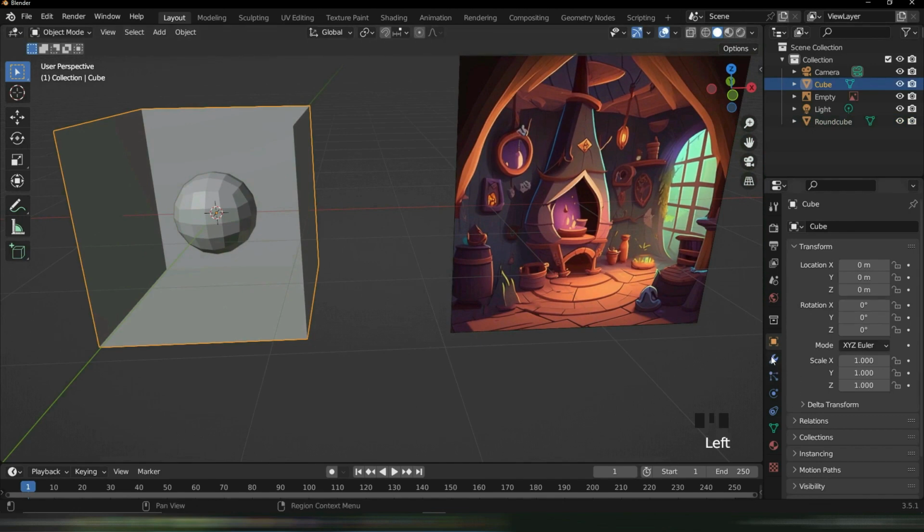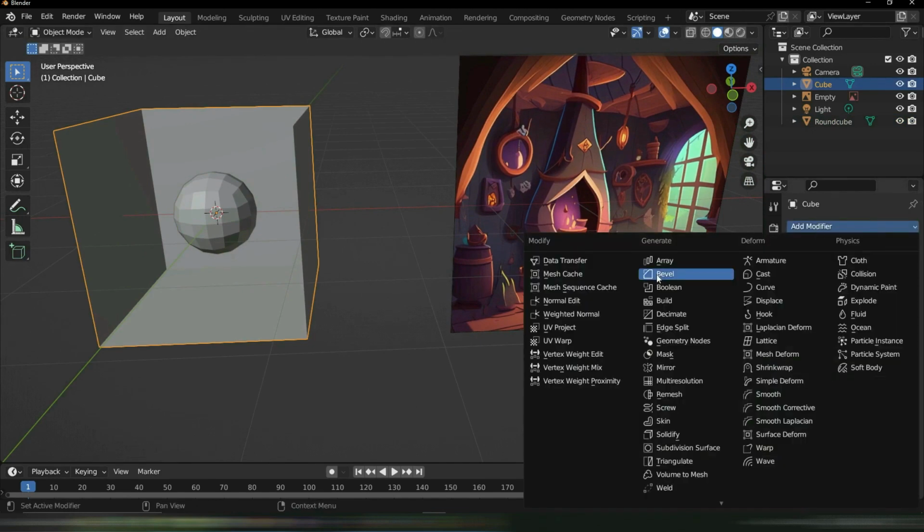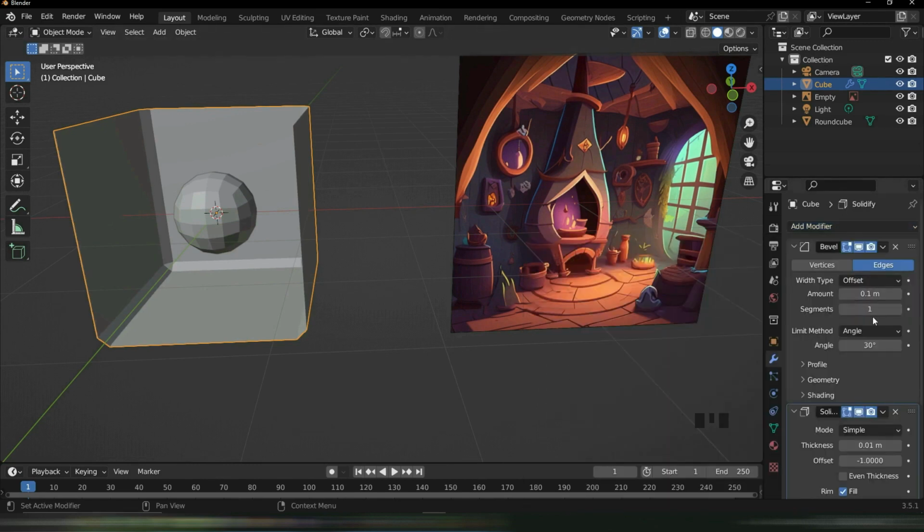Let's click on this, add a modifier, do a bevel modifier, add another modifier. Let's do a solidify modifier. And let's give it a thickness of 0.05. Let's do 9, just in case.